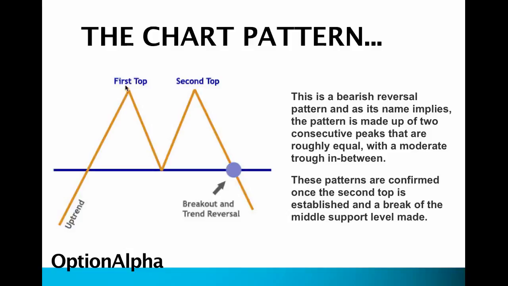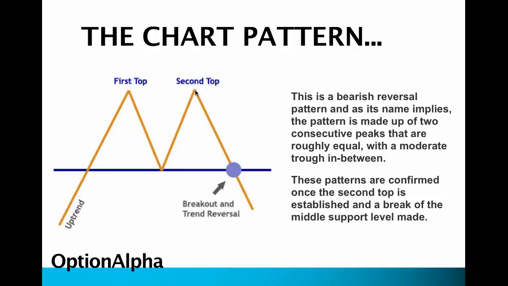So you have an uptrend that comes up and meets some resistance and then falls back to some support level. After some buyers come in at that point, then the market rallies but doesn't quite get past that first top. Now you start to look at the chart pattern a little bit differently. Again, as I said in the beginning, this is really an elusive pattern because everyone is looking for it, so they always seem to never see it. But it's really important that that second top is virtually even with the first top. Again, you can be a little bit higher, a little bit lower, but virtually even with the first top, showing that it's running into the same area of resistance or the same area of sellers.